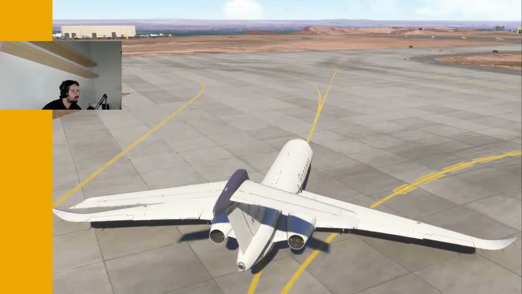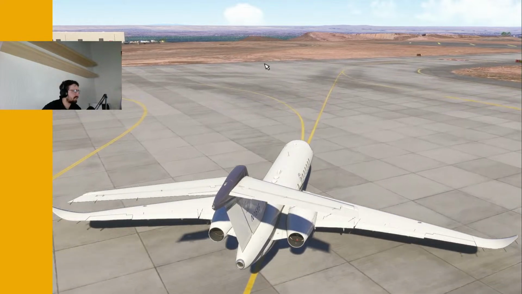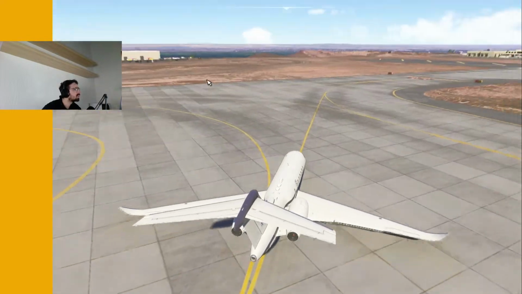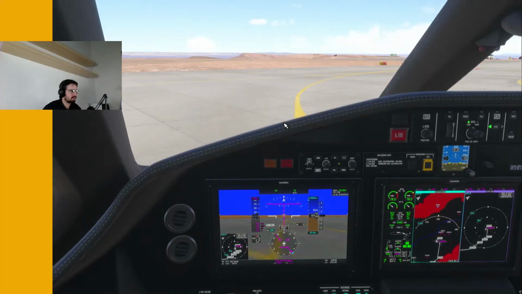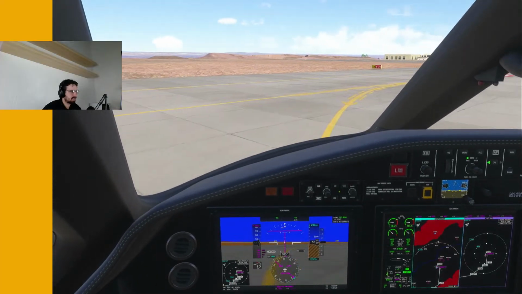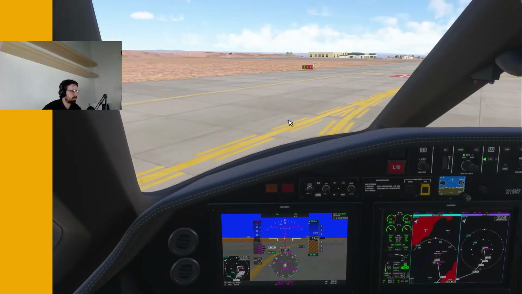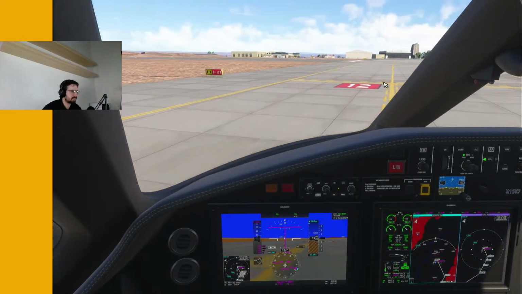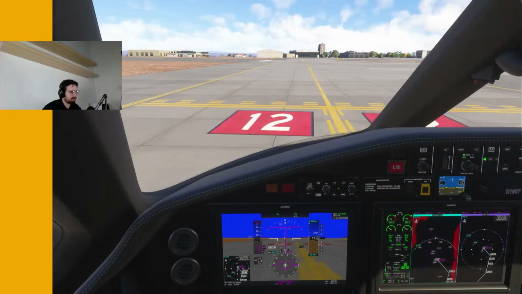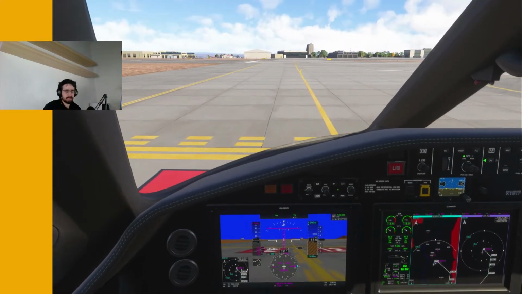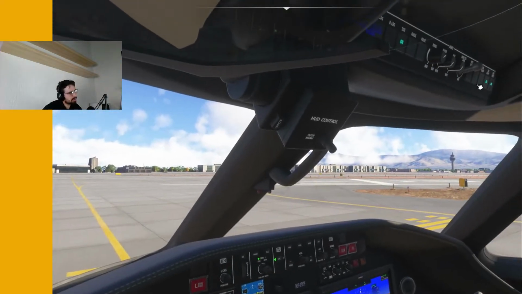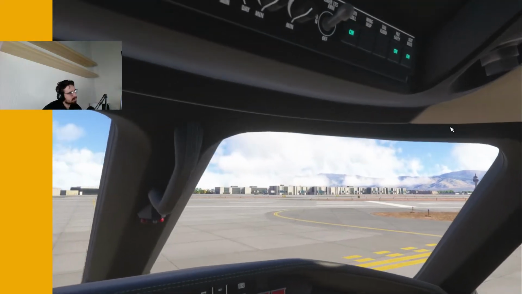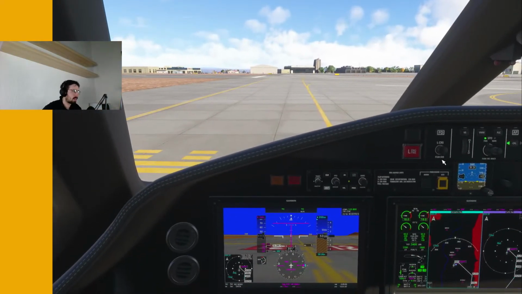Wow, look at that. We are kind of on a plateau here. Wow, look at that slope. Interesting. So last time I guess we approached from the opposite direction. Should be cool to land runway 08 in Albuquerque someday. Okay, let's stop here. One second. Let me check. Okay, nobody online, nobody around. Nice. Anti-collision lights on. Let's go.